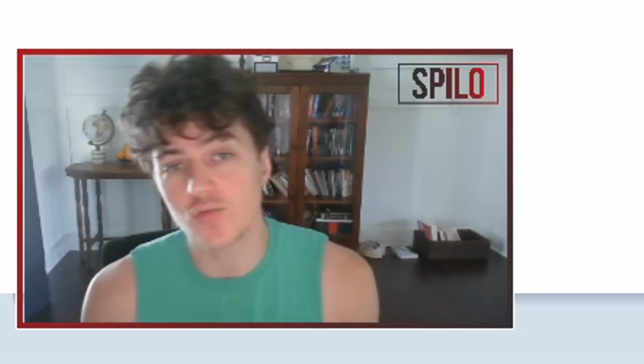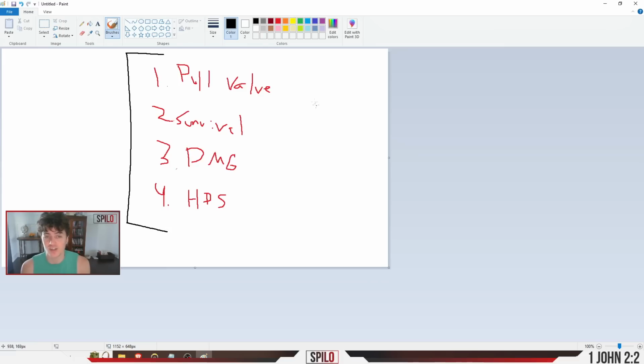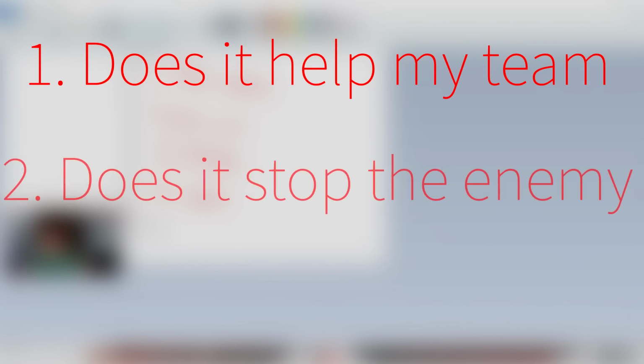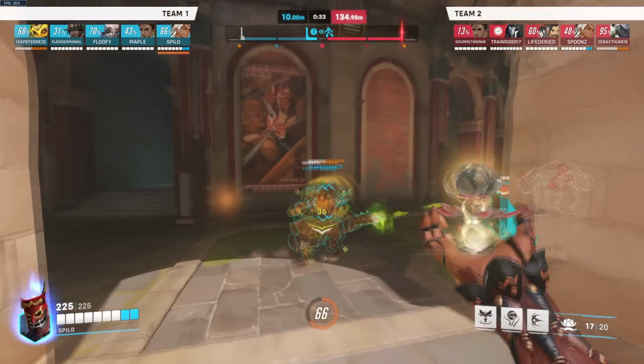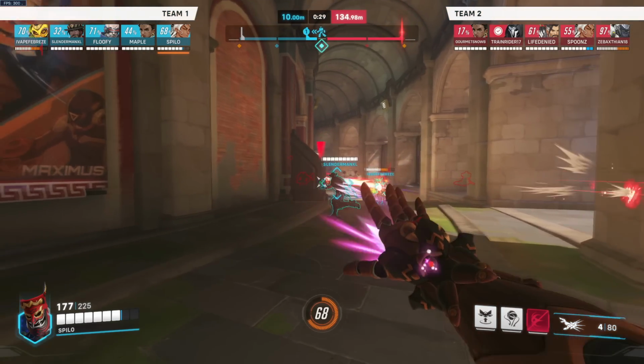So basically, these are what I would describe as Lifeweaver's 4 strengths, and the challenge isn't just to know and understand these, but also to understand which is applicable with the composition you're playing with, which is applicable versus the composition you're playing against, and then which is applicable in any given circumstance depending on the map or the ult economy. And that's what makes Lifeweaver so hard. It's not that any of these are particularly hard to do, but it's knowing which one to leverage in each situation.